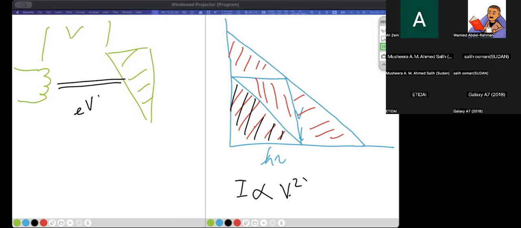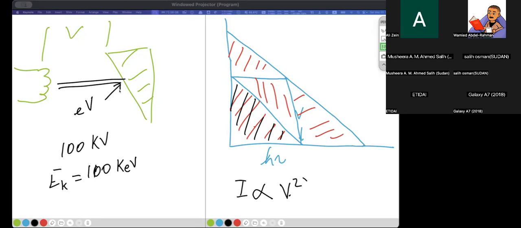So the electrons, when they strike the target, will have an energy of E multiplied by the voltage. If we put here, for example, 100 kilovolts, that's the potential, then the kinetic energy of the electrons when they hit the target is going to be 100 keV. If we double the voltage, then the energy of the electrons is going to be double that. It's going to be 200 keV. So this is with respect to the electrons hitting the target.